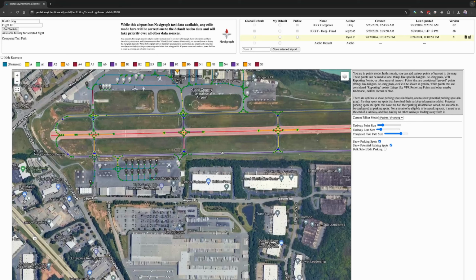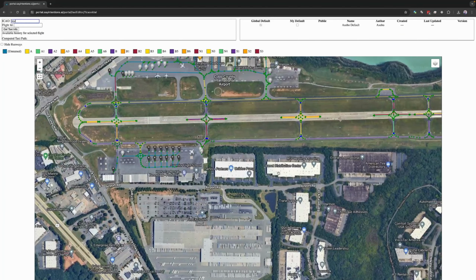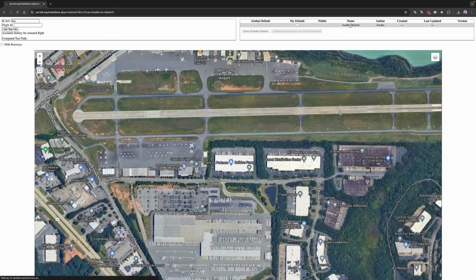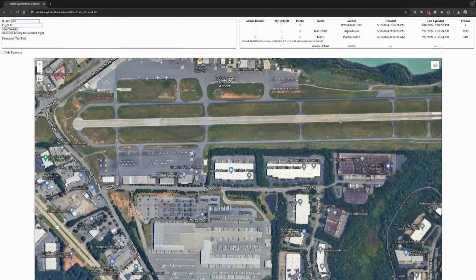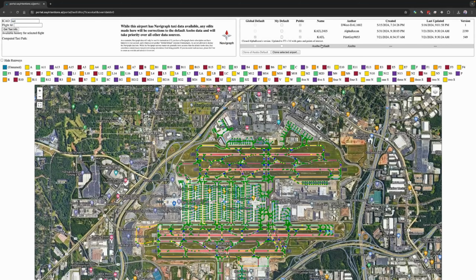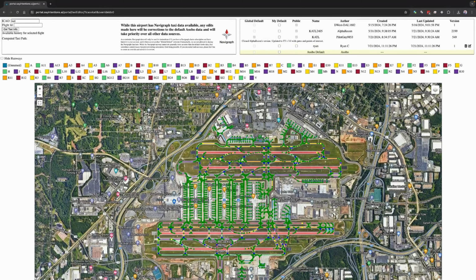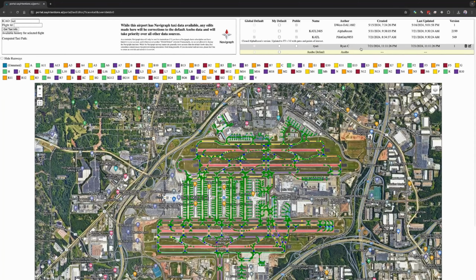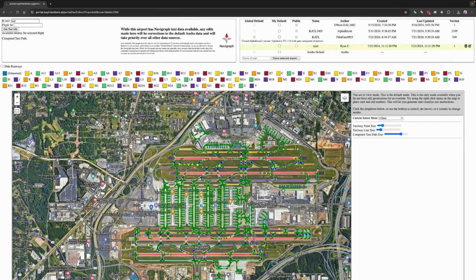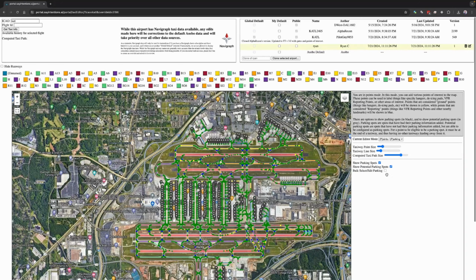Okay, let's go over to Atlanta, and we can talk about bulk parking information. So I'm going to, nope, that's not Atlanta, this is Atlanta. And I'm going to make a clone of this one. And this is a big airport, so it's got a lot of data. But I kind of want to show some of the bulk tools. So I'm going to click on this, and we'll go to parking. And now I'm going to do bulk select parking.